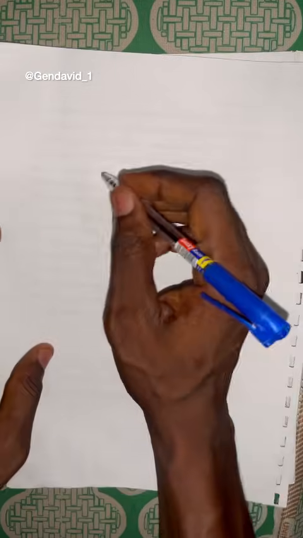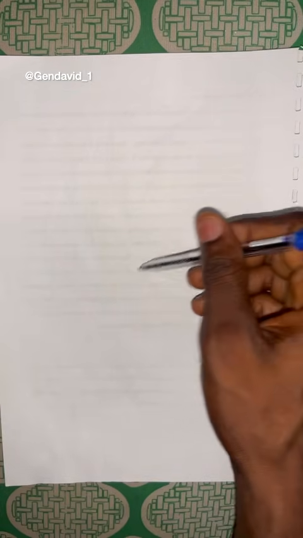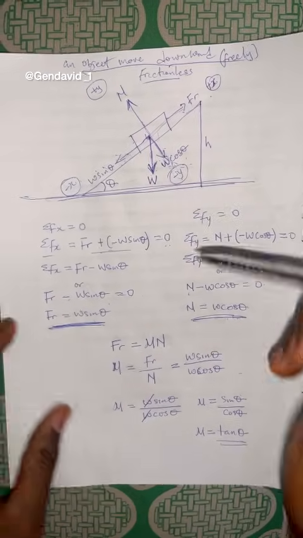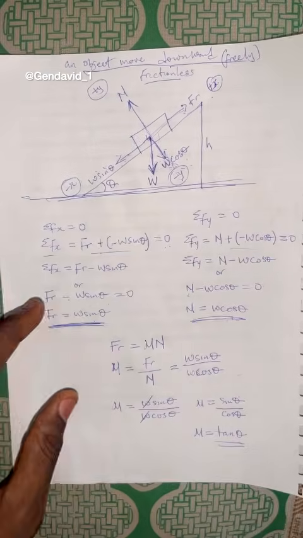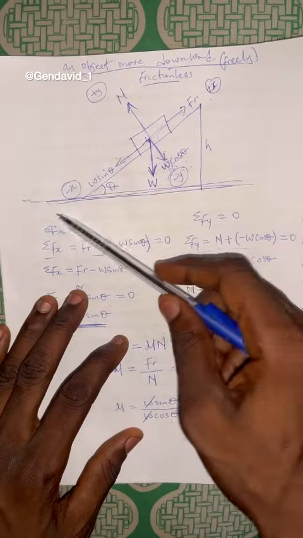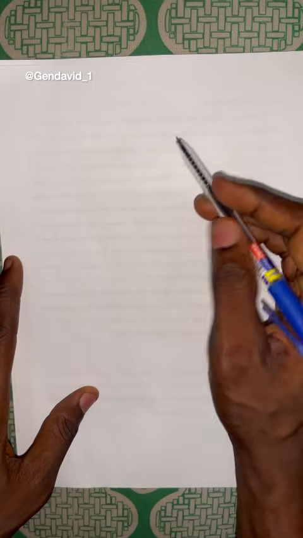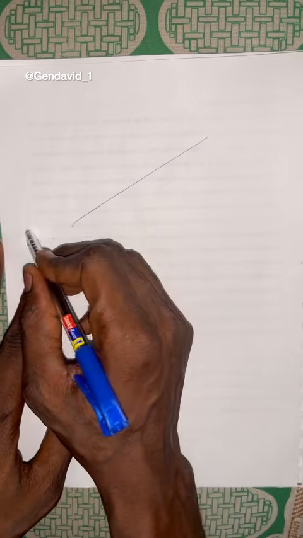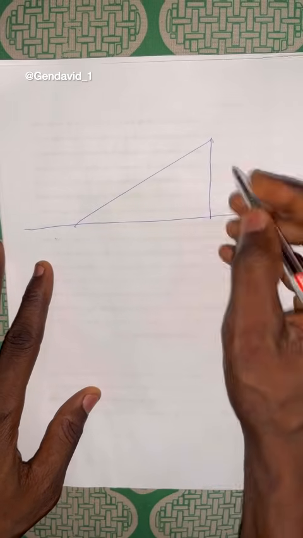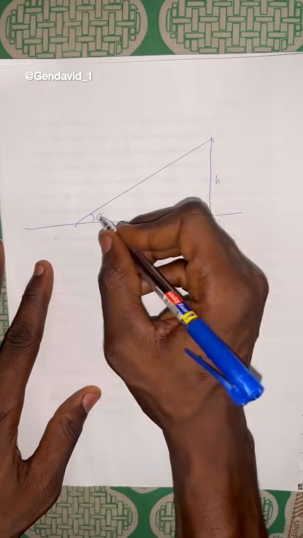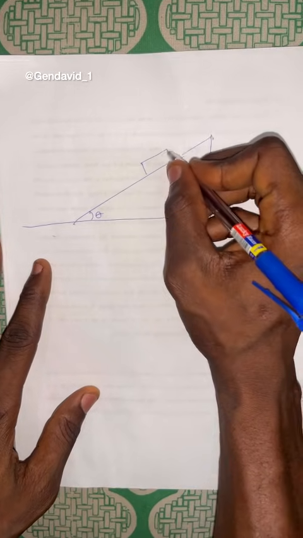Now for the stage 5, when I explained the stage 4, I explained it like when the object moves freely, like it moves downward from the plane. Now the next stage 5 I want to explain is when it is pushed upward. Let's say that an object is placed on an inclined plane like this. You know, we have the height, we have theta here.